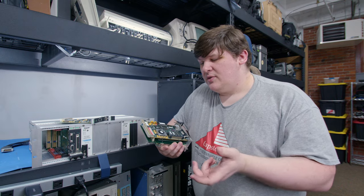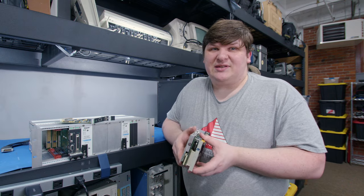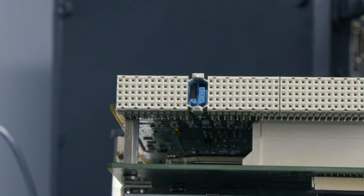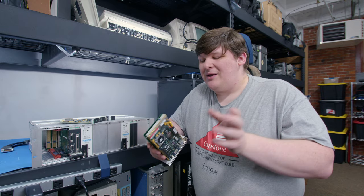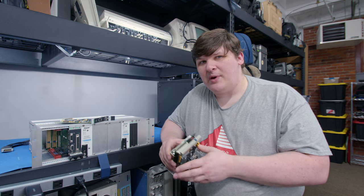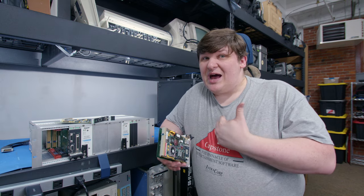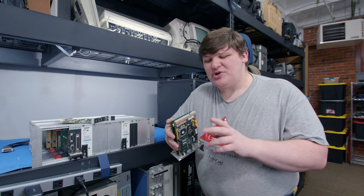So this is a bummer because from what I understand, they're all keyed the same way. This thing does have this real funky key back here, real strange looking thing. And you can imagine in your head, there's so much room there that maybe all the manufacturers would have their own unique little key there so you couldn't get yourself into the situation, but it doesn't seem that way. I've looked up a lot of these things on eBay and all the ones I've seen seem to have the same key. Freaky.